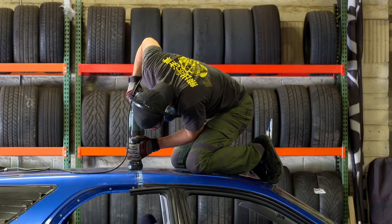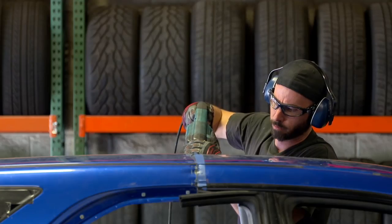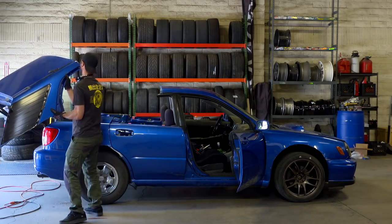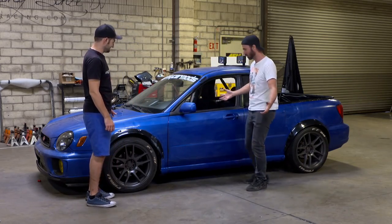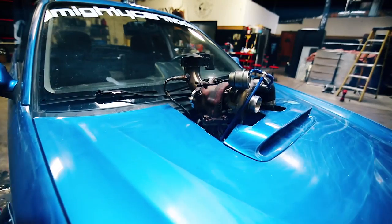I had that idea so long ago to do that. I wasn't sure if I was ever going to do it or not, but since they already did it, I'm most likely not going to do it now. Besides, my wagon is more practical for me. But that is a lot of weight reduction doing what they did. Just like that, our wagon has transformed into a ute. It's only been two days of work and we have successfully created a Subaru ute — a two-door WRX ute that runs on ethanol.